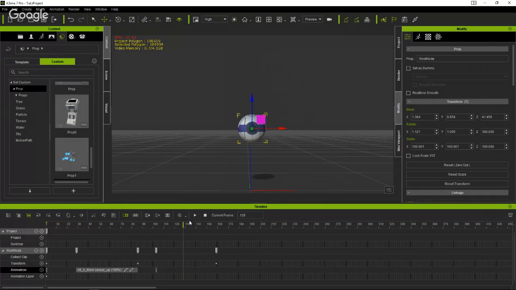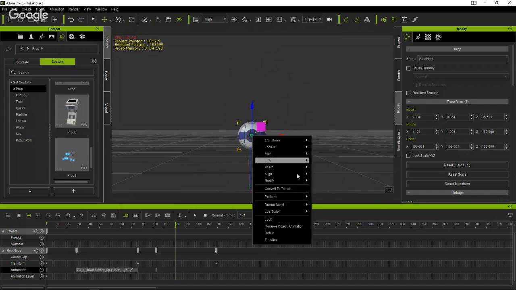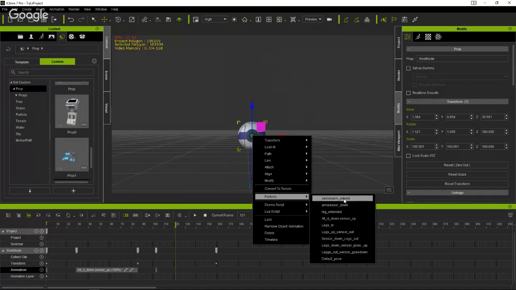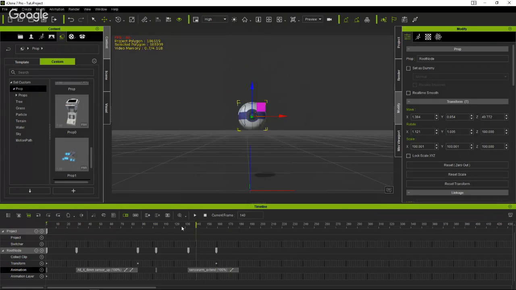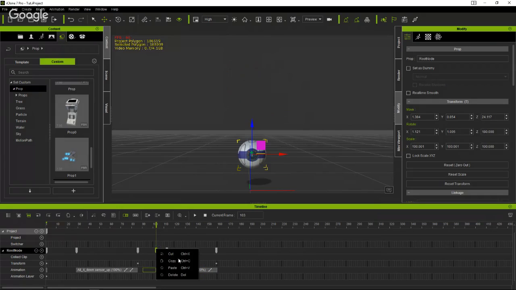I should have just got the regular old. Okay, so what I need is the sensor arm extended. There it is. That's what I needed. So it comes out, comes back in, and the sensor arm extends. So I can get rid of this. This is there. Hold up.